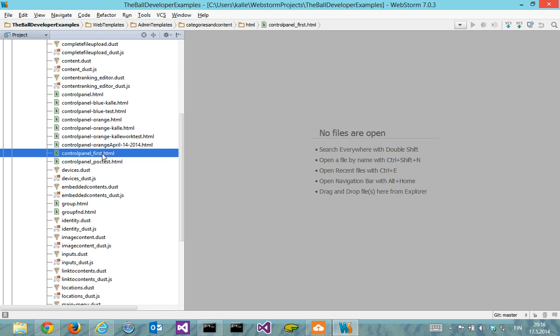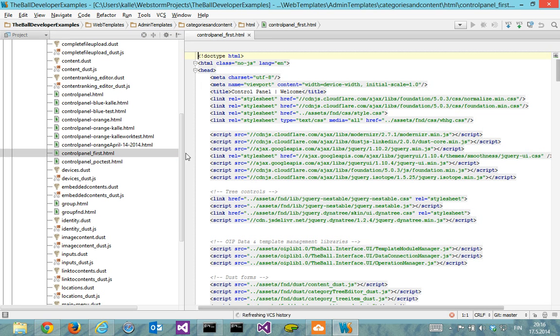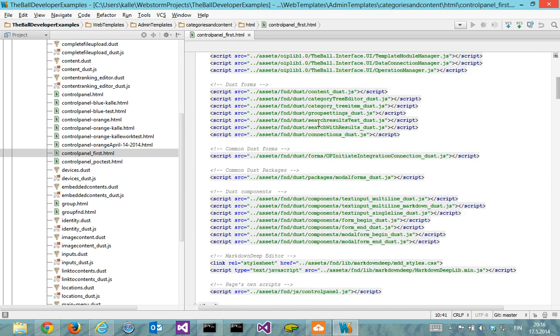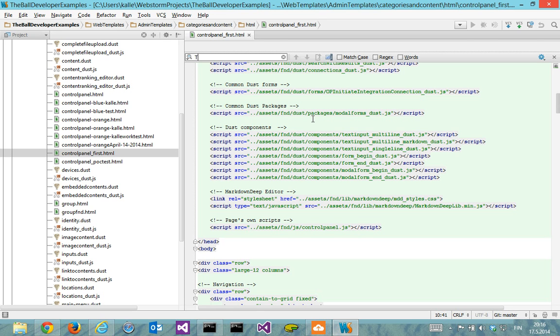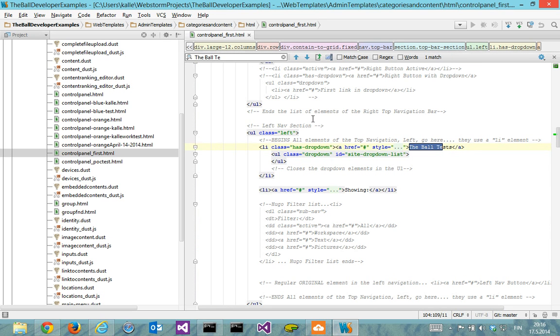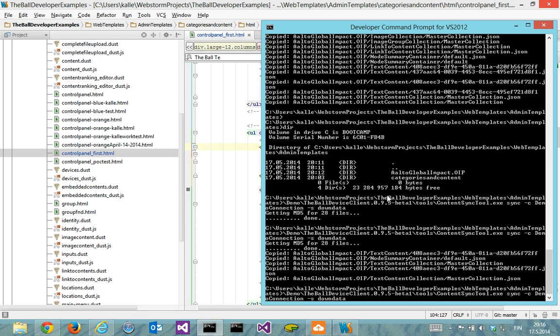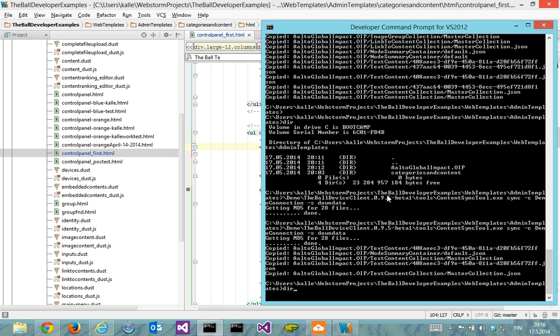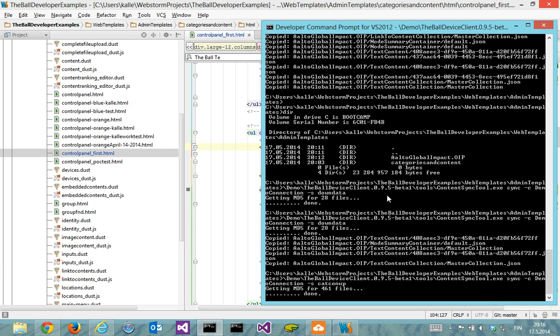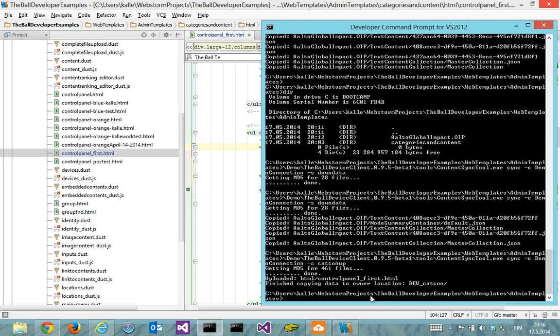Now let's do one more change in here. Let's change something. So we had the ball test, for instance, the ball tests. Let's just show how smooth it is to change the template that's running. Demo version. I save this file, run again the syncing up, which is just uploading one file.